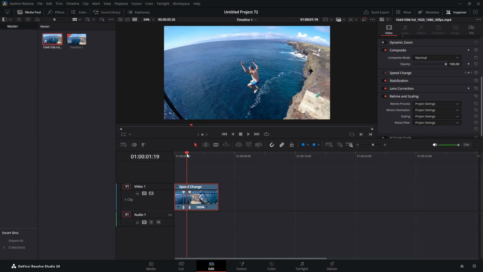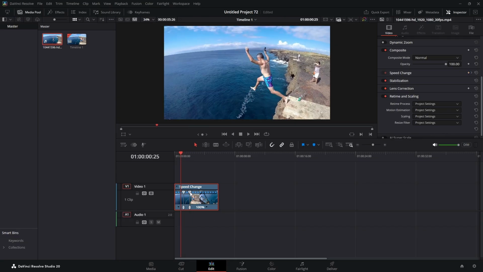Now right in the middle, we're so close together that we're going to have to pull this out a little bit to about so. Right here, you want the arrow that's in the middle. You don't want this right one or left one. You want the one that's in the middle of your two speed points. We're going to change the speed to 10%.